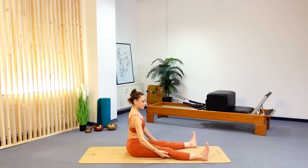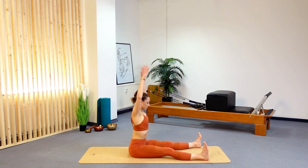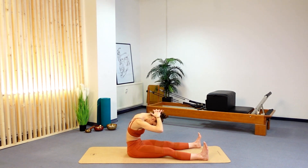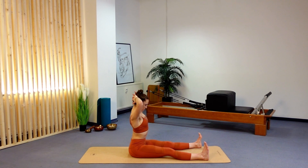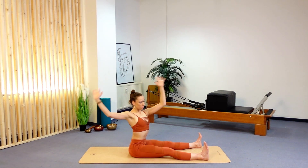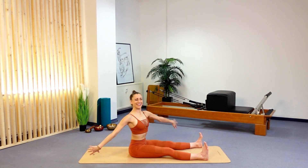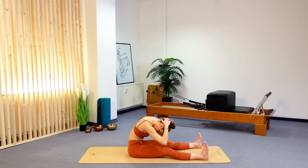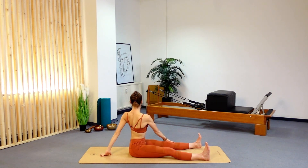Let's take our legs forward and take a little neck pull or neck stretch. Make sure your core is still engaged. Take your hands behind your head — I've created a little variation for today. Exhale to drop your head, neck, chest, shoulders, and elbows down towards your knees. As you inhale, take your left hand to your right knee, looking over your right shoulder. Breathe in to come back, then exhale pressing into that neck pull to go down. Inhale up — now your right hand goes to your left knee, looking over your left shoulder.